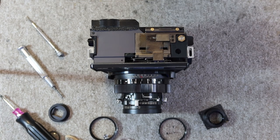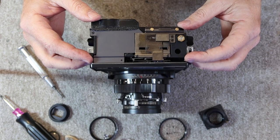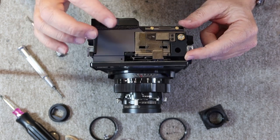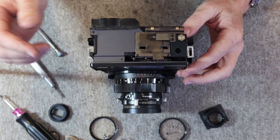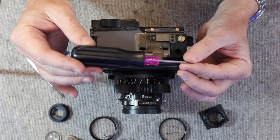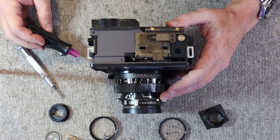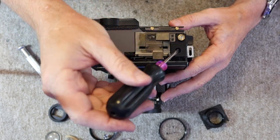All right, so let's go ahead and continue, and the next thing we're going to do is remove the rangefinder and viewfinder assembly. This has to be done to do a proper job because we have to be able to clean the internal glass elements of the lenses. You can't really reach anything while this is still in place, so the first thing I'm going to do is take my screwdriver here, and I have one with a large handle on it because these screws are sometimes ungodly tight, and it's really difficult to get them loose. Sometimes they're not tight at all, but generally they're quite snug.